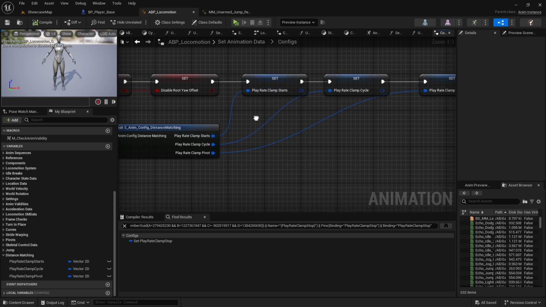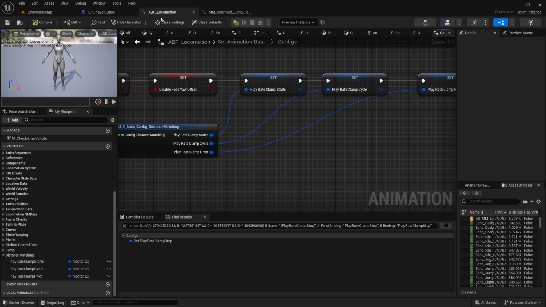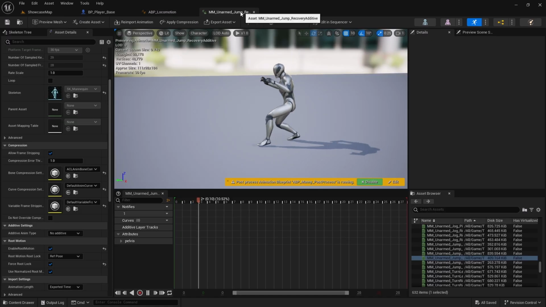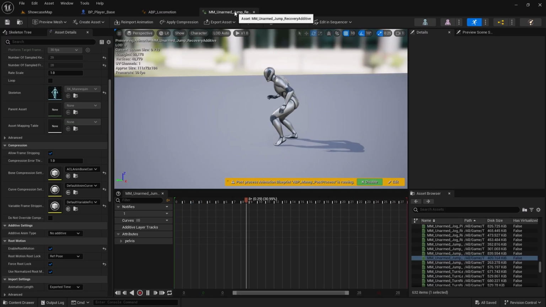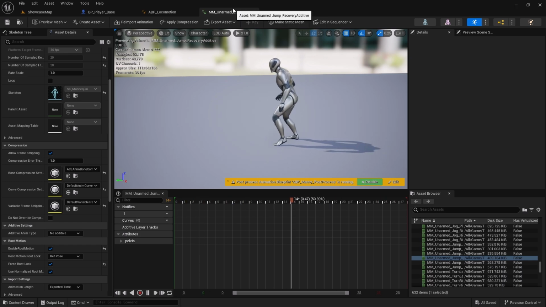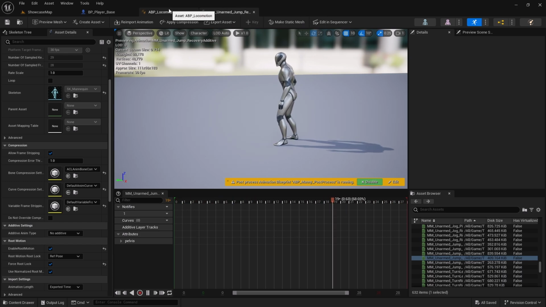So whenever we need new animations to be implemented, we can reuse those existing logics, right? So this is not only specialized for the jump recovery, but for any sort of additive animation, such as hit reacts or any sort of reactive animation like that.